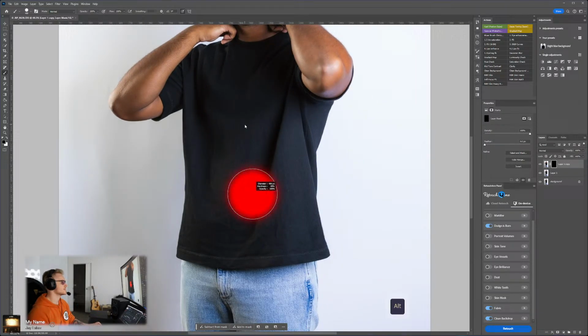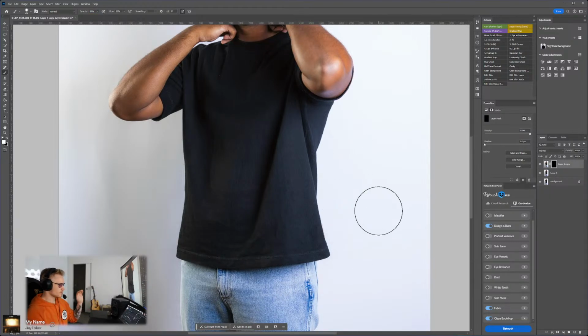And turn that hardness down a bit. Push X, it's going to make the white and black reverse, and then we're just going to do this. Turn the flow down so it doesn't put 100% where it is. Opacity, I'm going to put it at 60%. That's going to max out the amount, so no matter how many times I paint over it, as long as I've held the mouse down once, it's only going to apply 60% of the effect across here. So let's just paint that in.